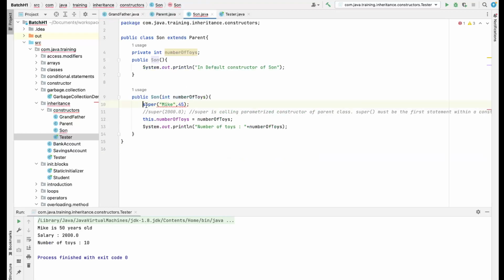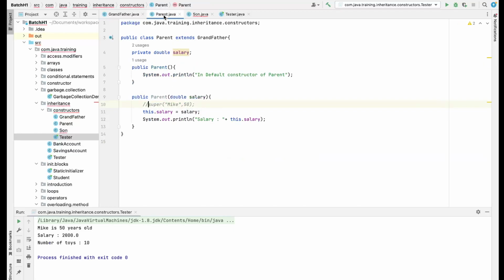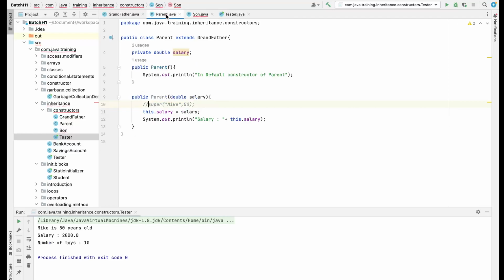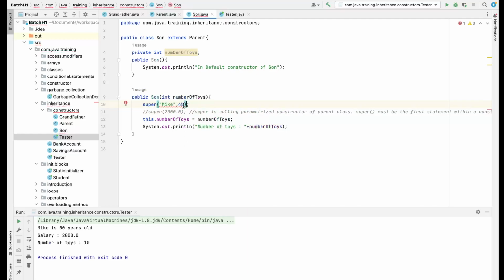So when you pass super Mike 45, it will try to search this kind of constructor in the parent class. It will try to search if there is a parameterized constructor with a string value and an integer value. So it does not find any constructor like that, and that's why this will throw you an error.